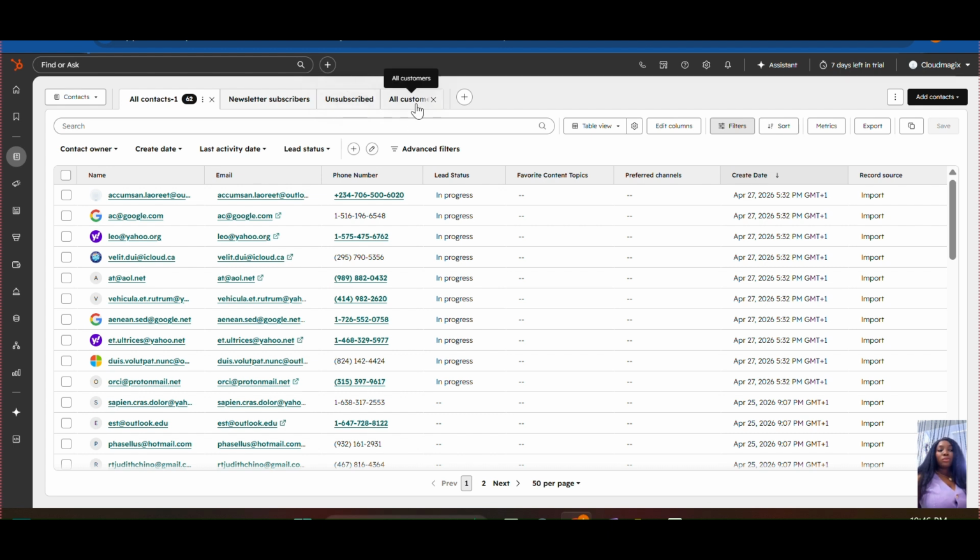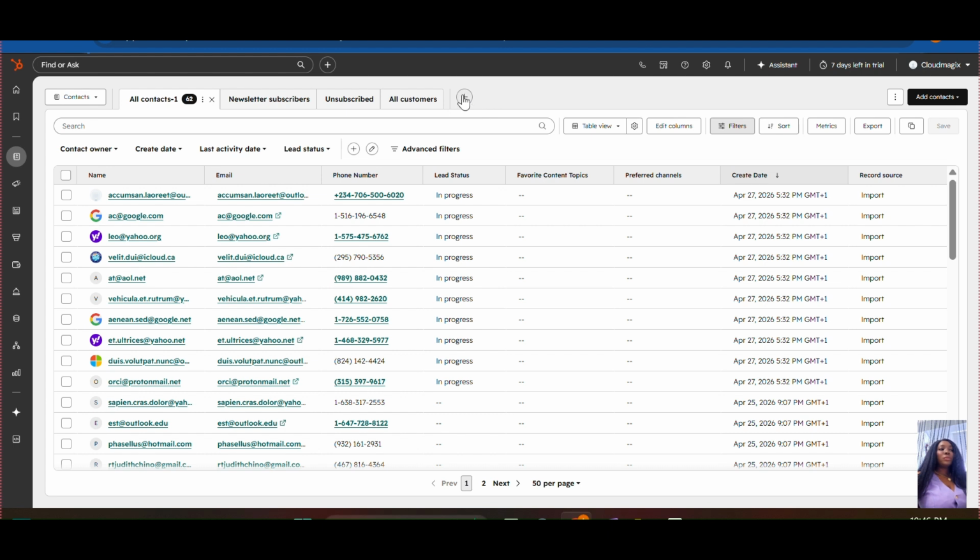And then what I want to show you is how you can create your custom views so that you can organize your data properly. This might work for you when you don't have a large contact base, but this might not work for you when your contact base is very large. And also this might work for you when you have a specific group of contacts that you work with as a sales rep or as a support team. So let's get started.